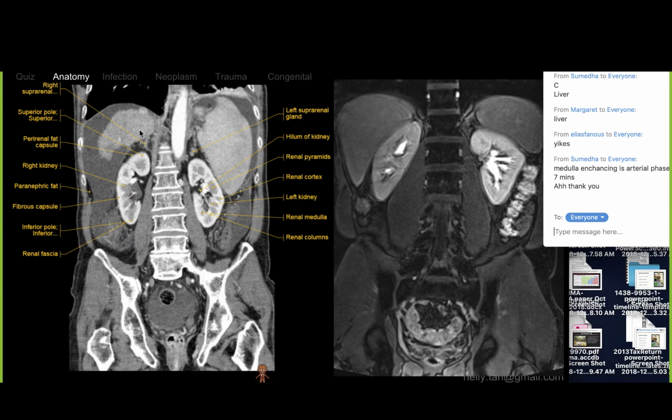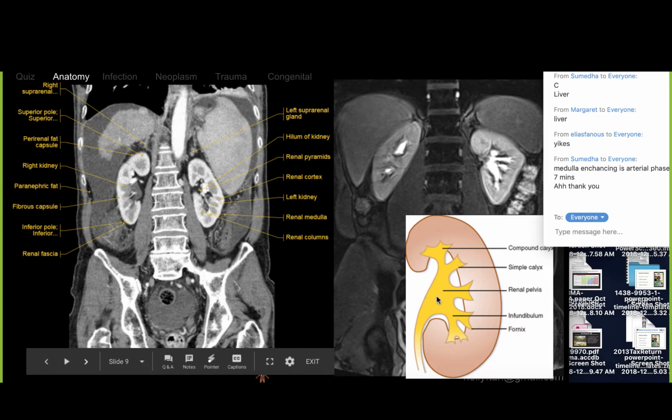So we get the non-con, and then we give them contrast. We wait 2 minutes, we give another contrast bolus, and then we wait like 6 minutes, and then we scan, so that the patient only gets 2 passes to the CT scan and not 3. So that's a split bolus CT urogram. So that's what CT urogram is. And it highlights the kidneys and the collecting system, the ureter, and the bladder.